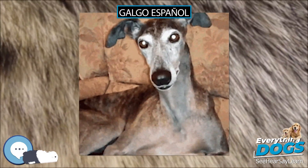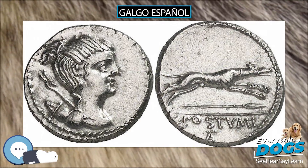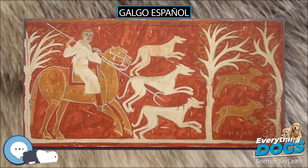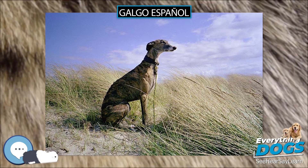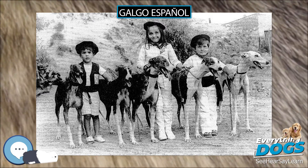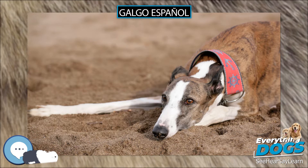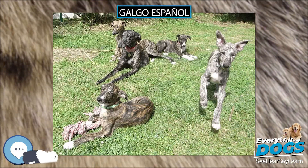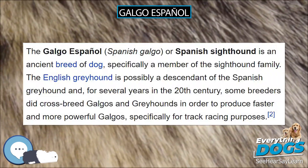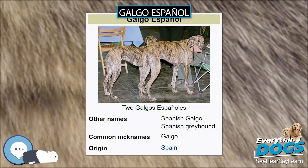The Galgo appears not only in hunting books but also in common Spanish expressions as well as in literature. Perhaps the most famous reference is in the opening sentence of Don Quixote de la Mancha. Common expressions include: 'A galgo viejo, a cateliebre, no conejo' — use old Galgos for chasing hares instead of rabbits — suggesting it is best to use experienced people for hard tasks. 'Galgo que va tras dos liebres, sin ninguno vuelve' — if a Galgo tries to chase two hares, it will return with none — recommends focusing on a single effort to avoid failure by distraction.